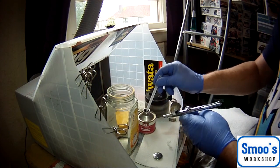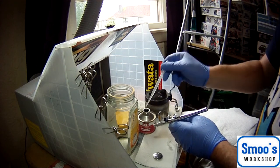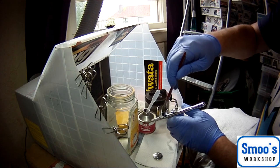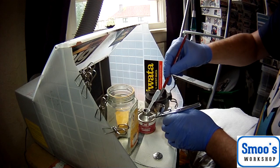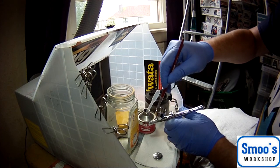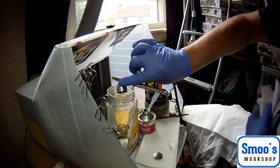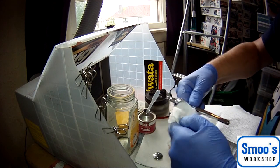Right, so I'm going to put some, same as you do with the other stuff, wee bit of thinners in there, nice big soft brush, round about your colour cup, get all the paint off. You might have a wee bit around the lip or whatever, get all that first, a wee bit down round about the needle. This is just an initial clean. I'm not going to blow that through, I'm going to tip it away into an old vessel, and then give this a bit of a wipe, bit of a clean up.